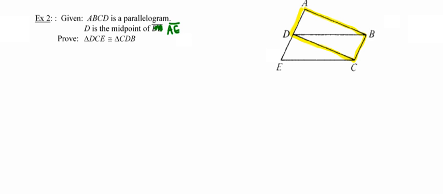And the triangles that we're trying to prove congruent here are triangles DCE and CDB. So the red ones. Well, I know because the yellow figure is a parallelogram that it has all the properties of parallelograms. The opposite sides are congruent to each other, and the opposite sides are parallel to each other. I know that the opposite angles are congruent. I know that the diagonal splits it into two congruent triangles, but for now, the only thing I'm going to mark are the opposite sides that are parallel and congruent.